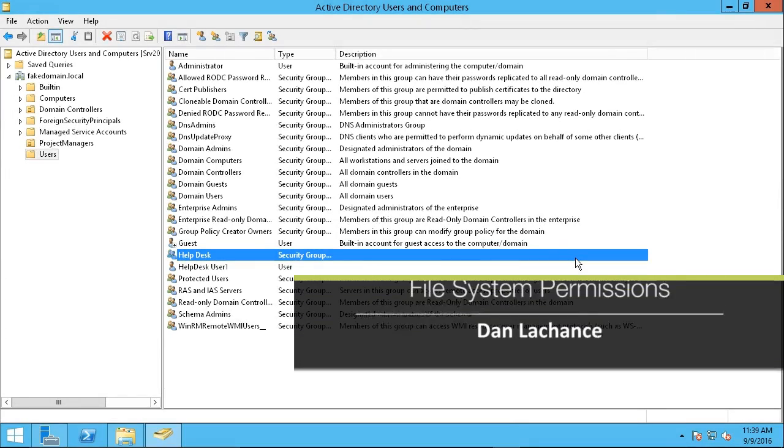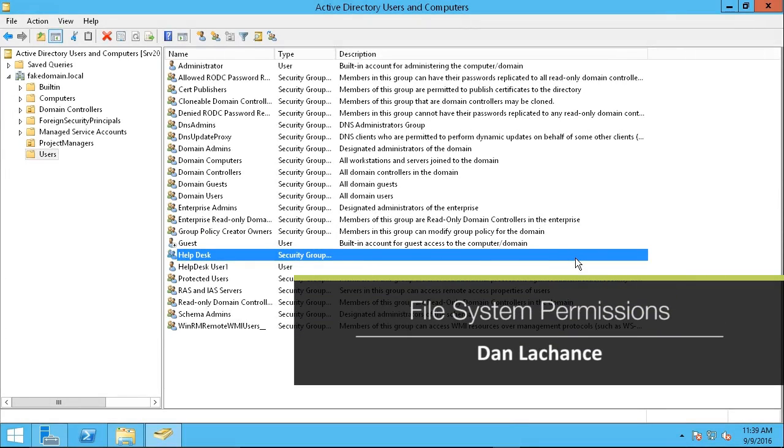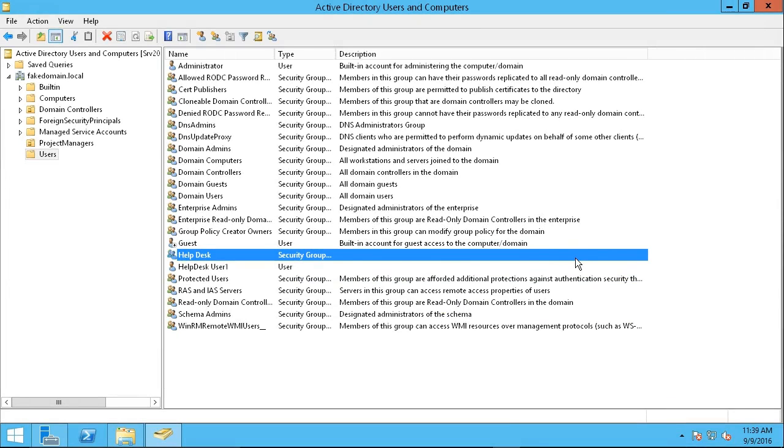In this video, I'll demonstrate how to set NTFS file permissions on a Windows server. Whenever we assign permissions to any type of network resource, we need to make sure that we're adhering to the principle of least privilege. And what that means is that we're only granting enough privileges for a task to be completed and nothing more. So in the Windows world, for instance, the last thing we want to do when someone needs basic file system access is to add them to an administrators group. That's way too much power.